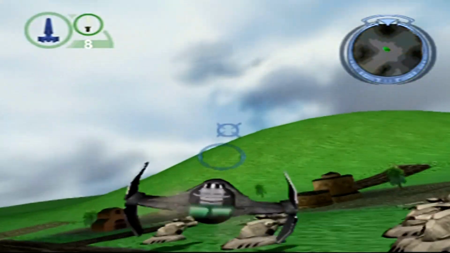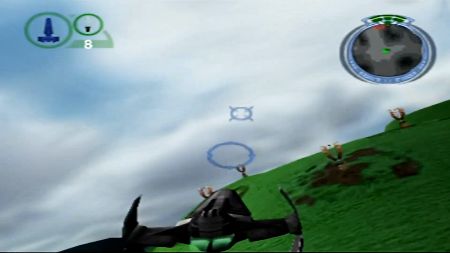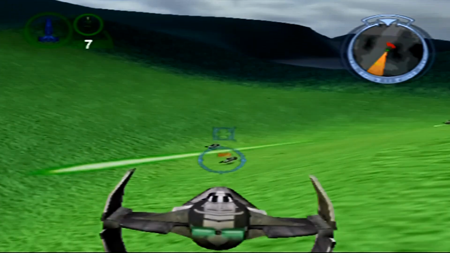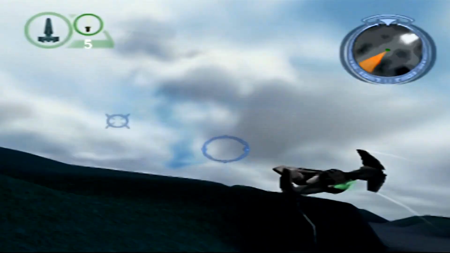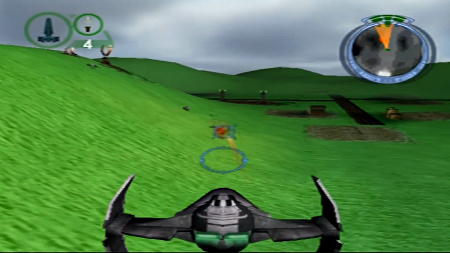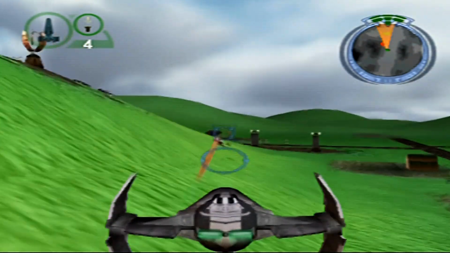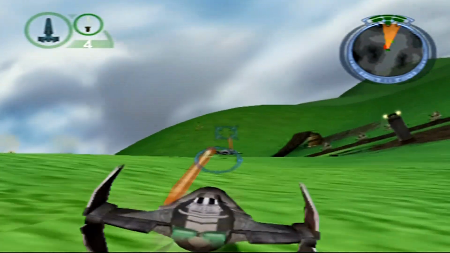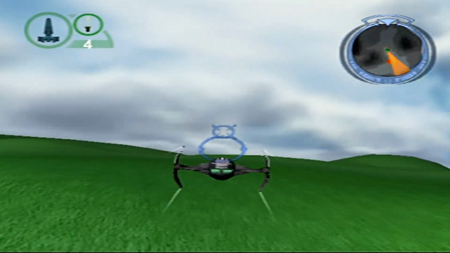Now, let's see if I can show off some missiles. Oh, what do we got? More speeders. Oh, these aren't the special missiles? Oh, man. God, look at how fast I am. These aren't homing missiles? I thought this could use the missiles I unlocked. Maybe it's because I had to cheat to get this mission. Man, remember the days when cheats were used? Whew, I miss those days.